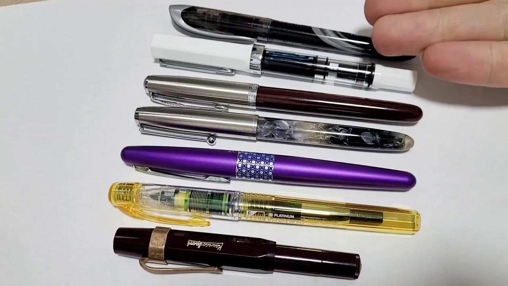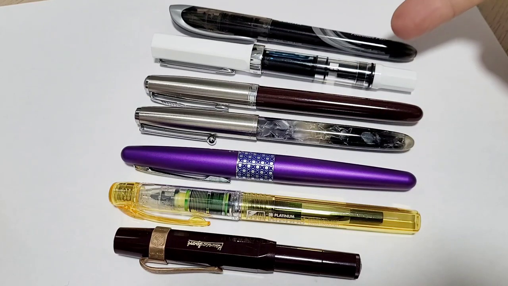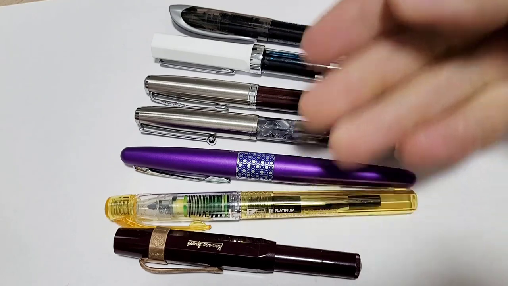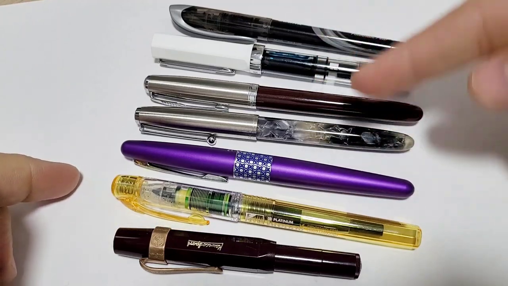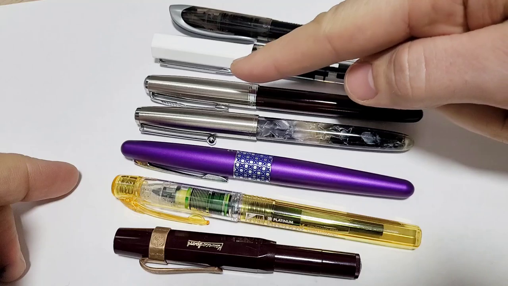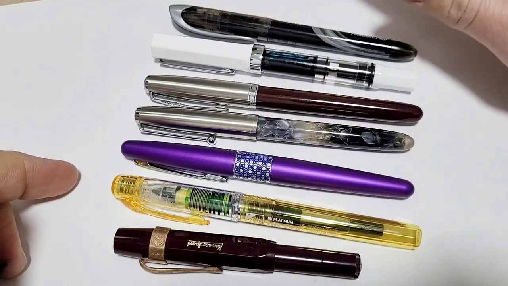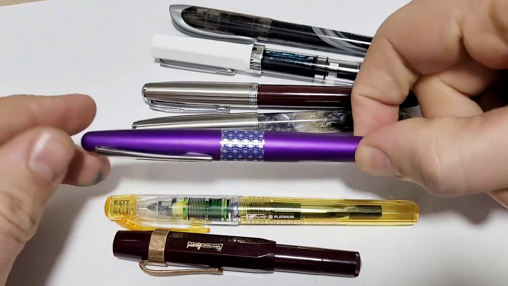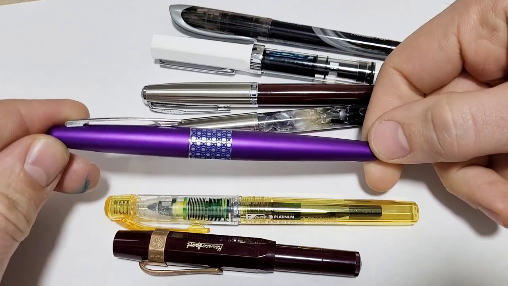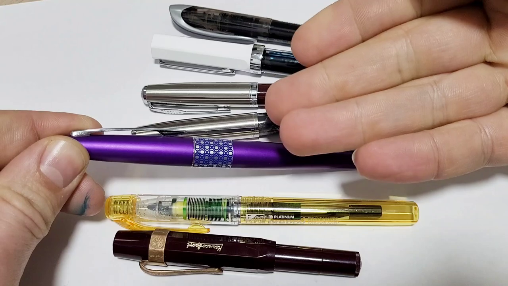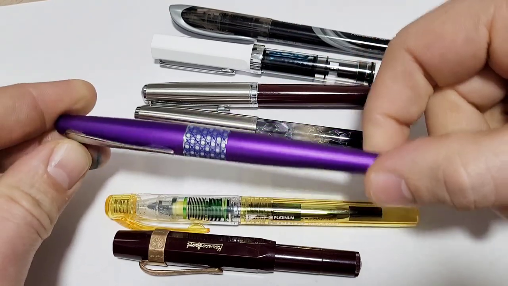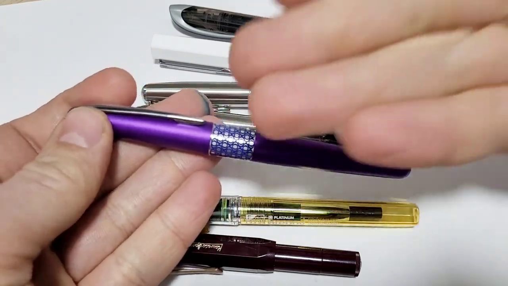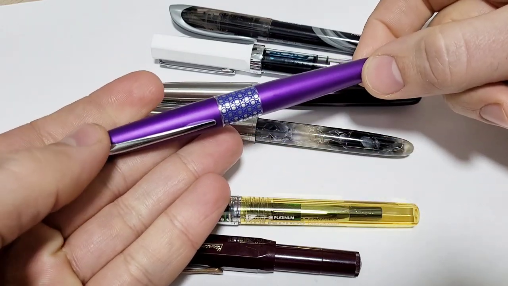And we're back. So here are some of the common pens that get recommended when you first get into fountain pens. One common thread between these is they're all plastic, aside from a metal cap here or there. But then we got this little puppy here. It's a metal pen, a mostly all metal pen. So that's a little bit different. The price point is still very attractive as well. So we're going to talk about how they made it, how they did it. Hope you like the glam shots. I think this is a pretty looking one. This is the retro pop version in purple. So let's get into it.